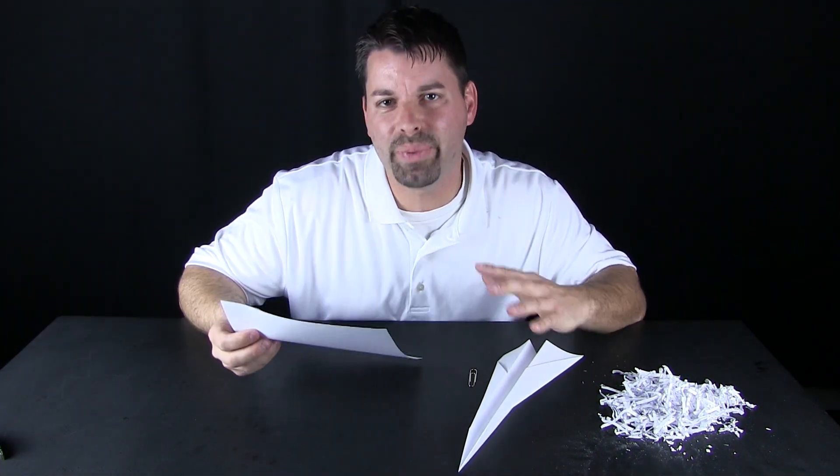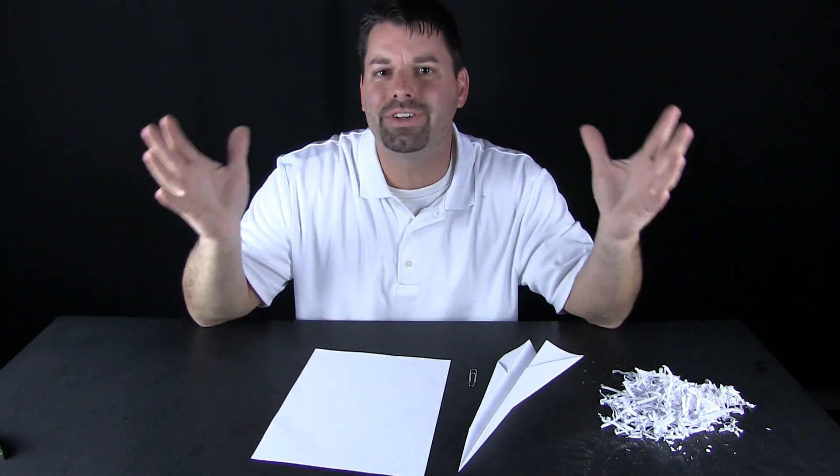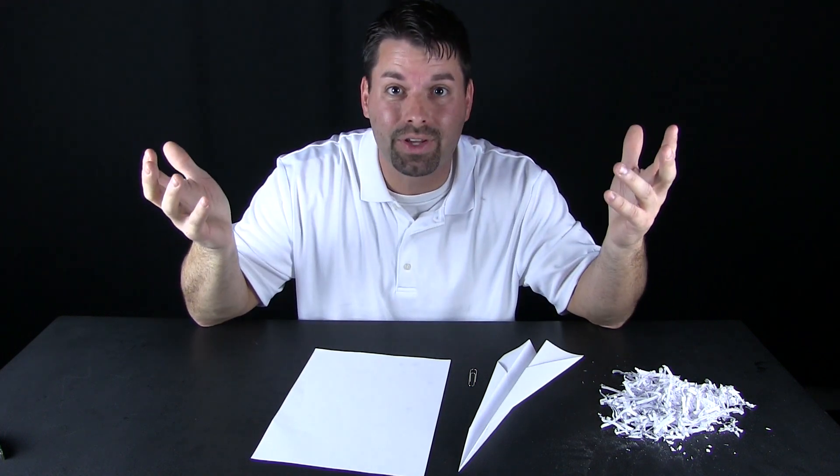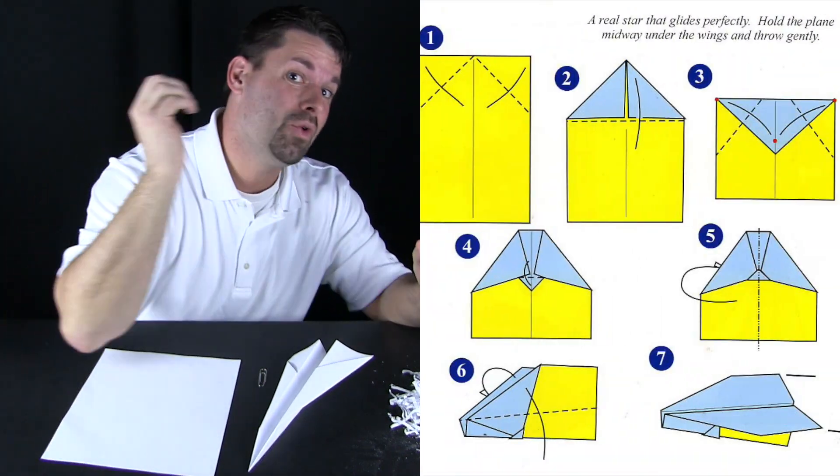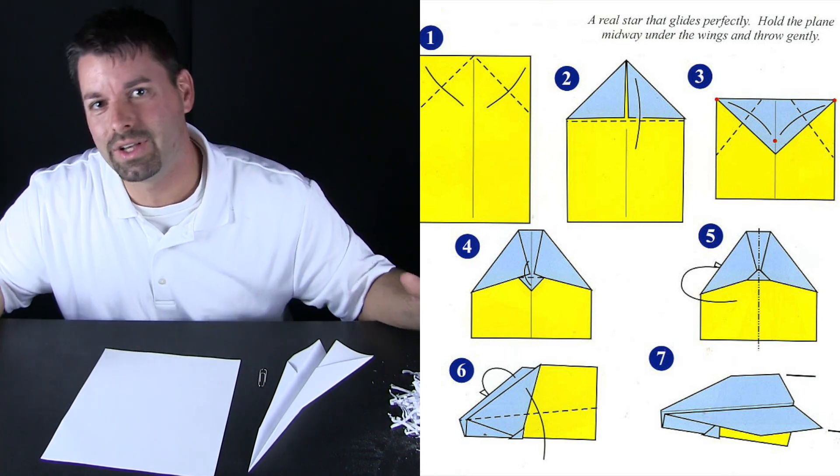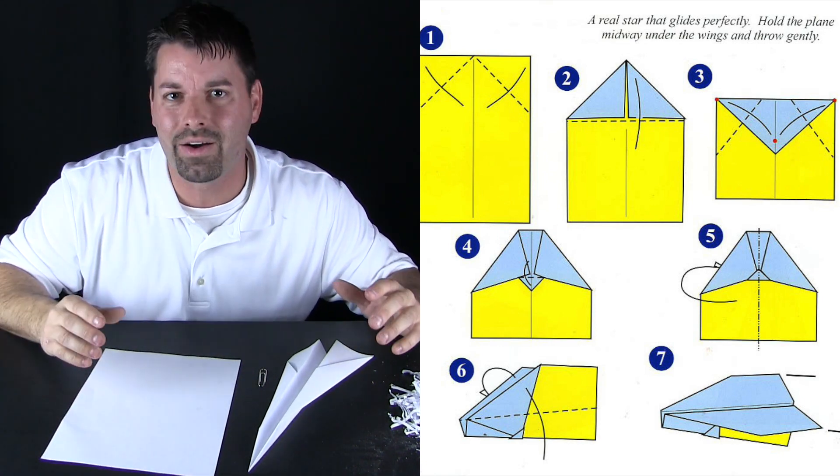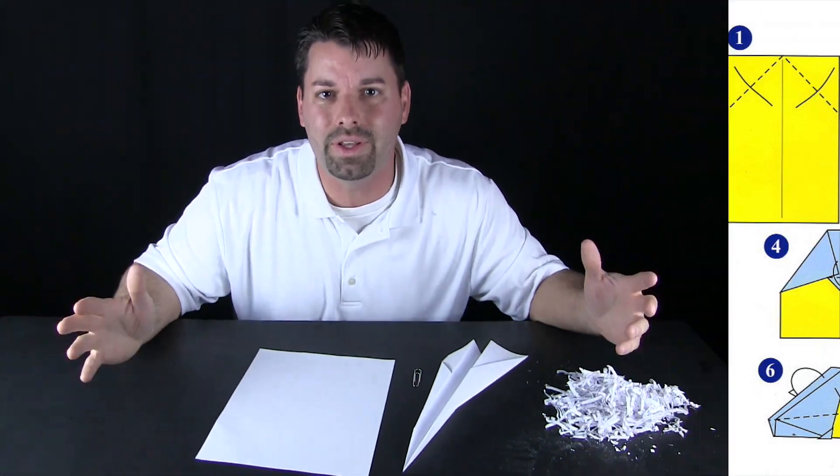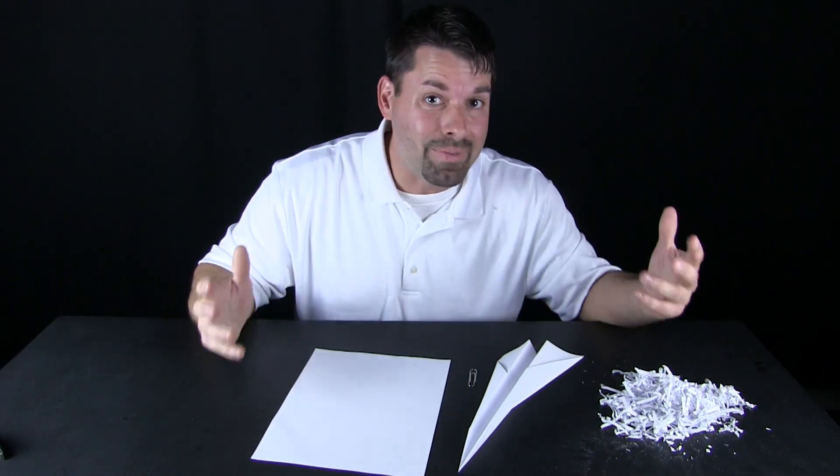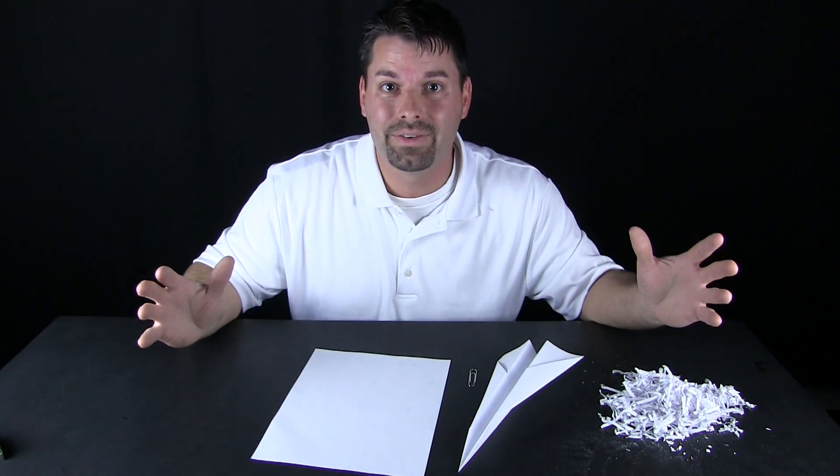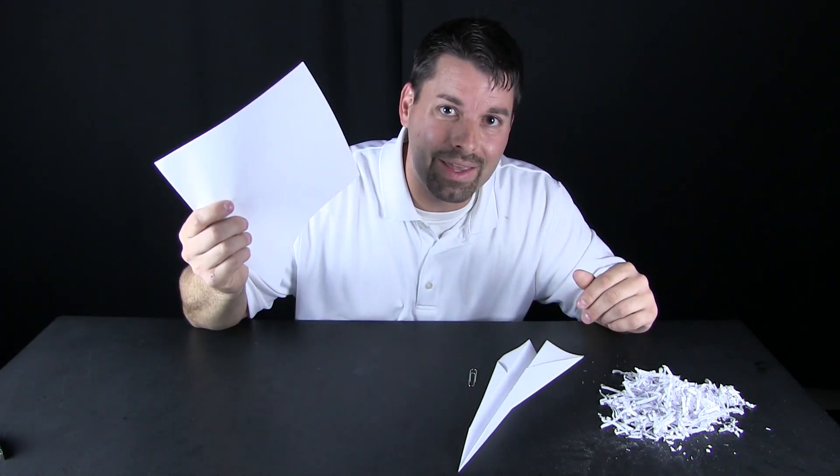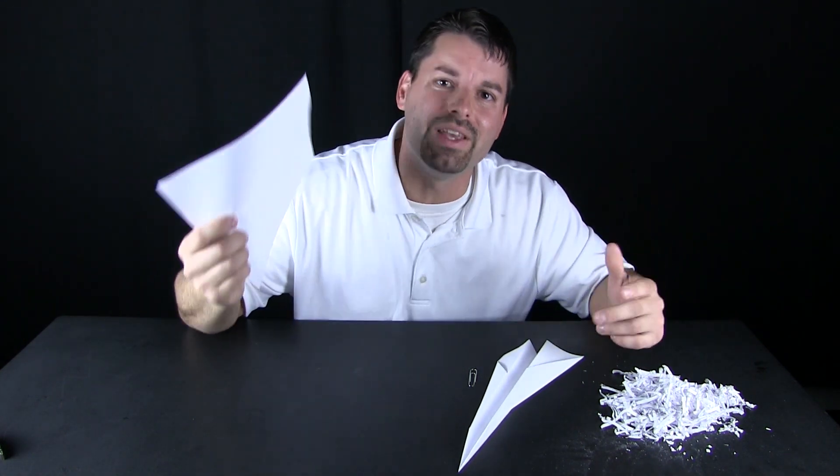From this one piece of paper you can make so many different designs of paper airplanes. You can make some that fly really far. You can make some that fly really fast. You can make some that do loops in the air. You can make some that fly slowly. But what are you really doing that make them all different? I am making a physical change on a piece of paper.